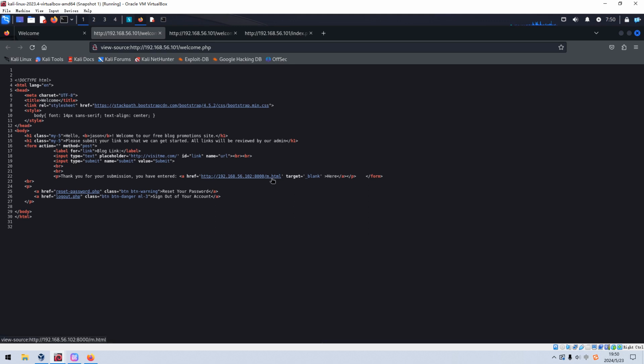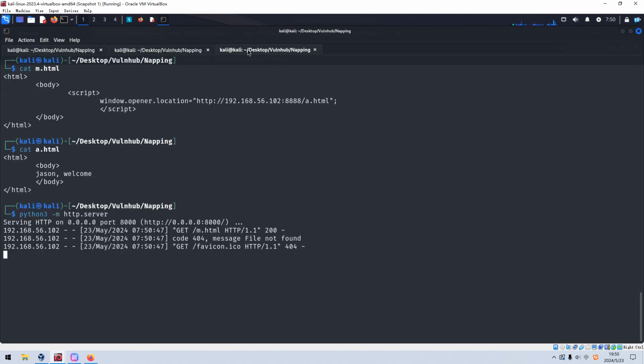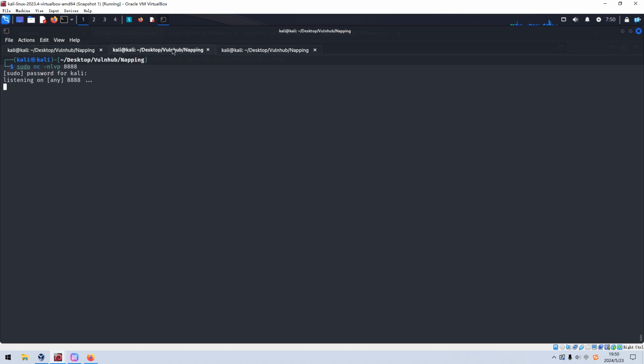If the administrator reviews this page and clicks the link, it would open up in a new tab. So now we go back and click. You got the request, and we'll wait for the administrator to log in and review the link. Hopefully we can get the credentials for the administrator. It will take a little while, so when it's done, I will come back.